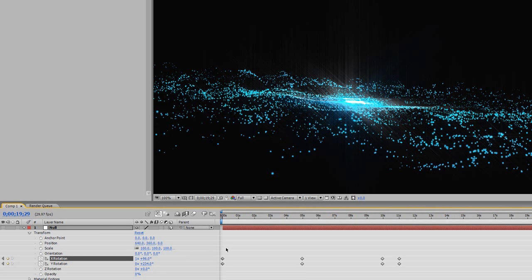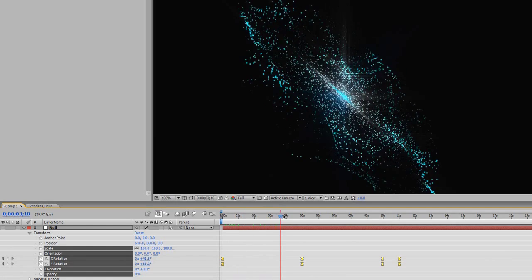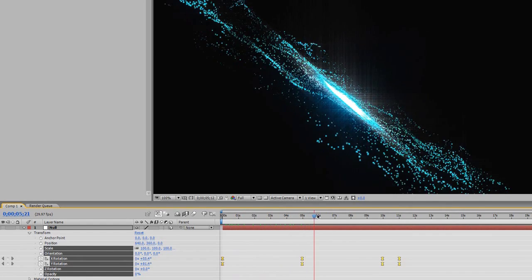As I said, you're free to animate however you'd like. I'm going to set these animation keyframes by holding down left click. If you select all these keyframes, I'm going to set them to easy ease keyframes by hitting F9 on my keyboard. And now the animations are going to be much more smooth, and they're going to roll together real nice.